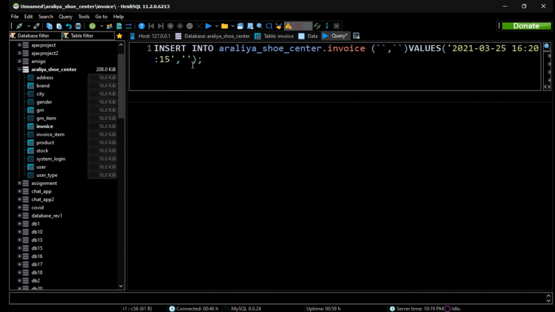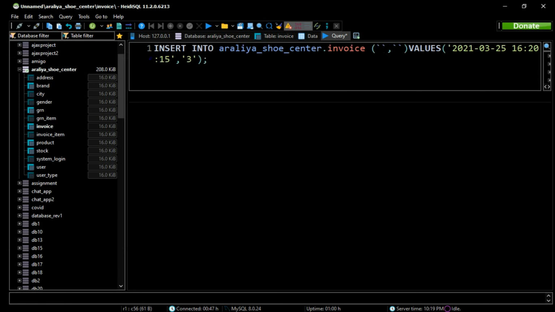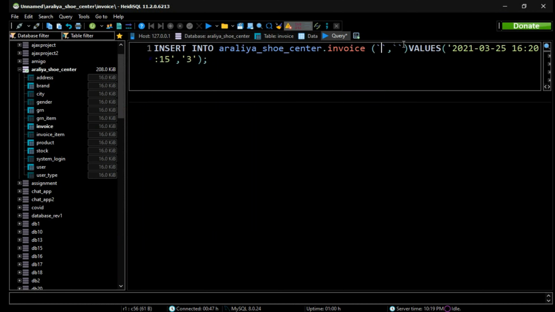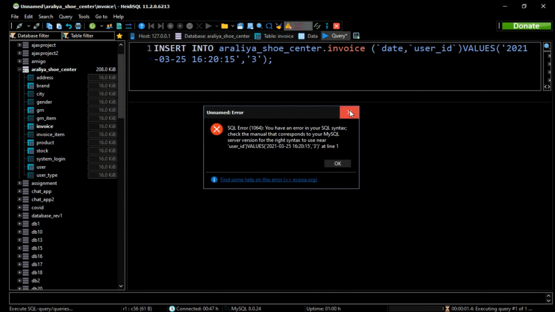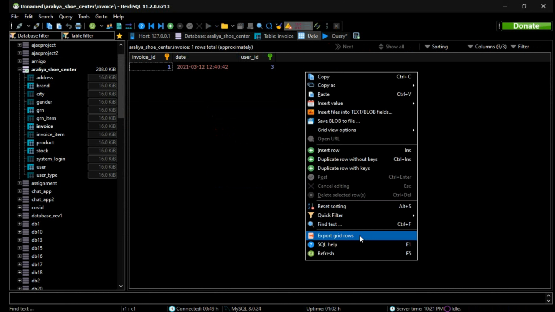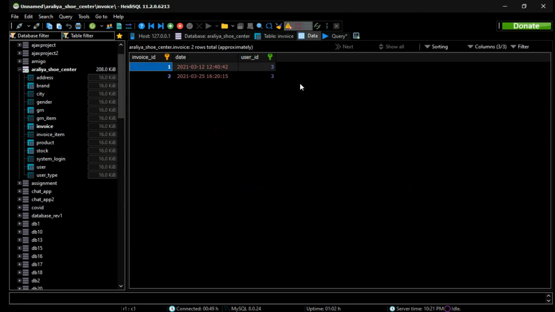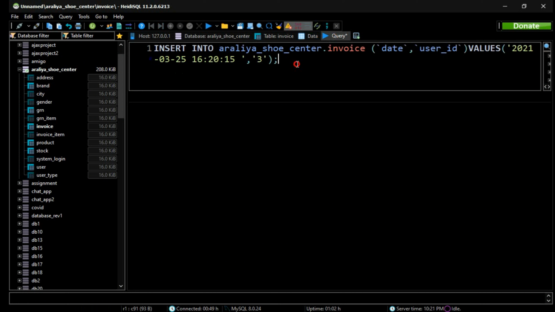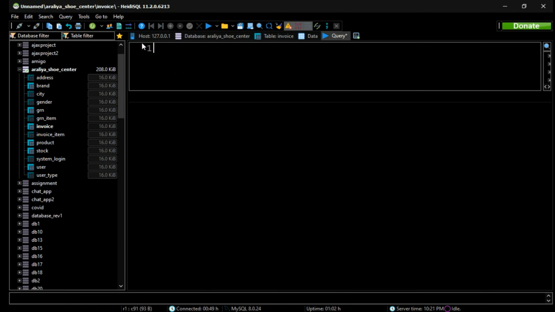User ID is 3, that means the same user has gone to the same invoice. So this should be our first column name, should be date, then next one should be user ID. This should be user underscore ID, this should be date. Okay, let's run this. So once you press F9 and once you refresh the page, you will get your second data onto the table.